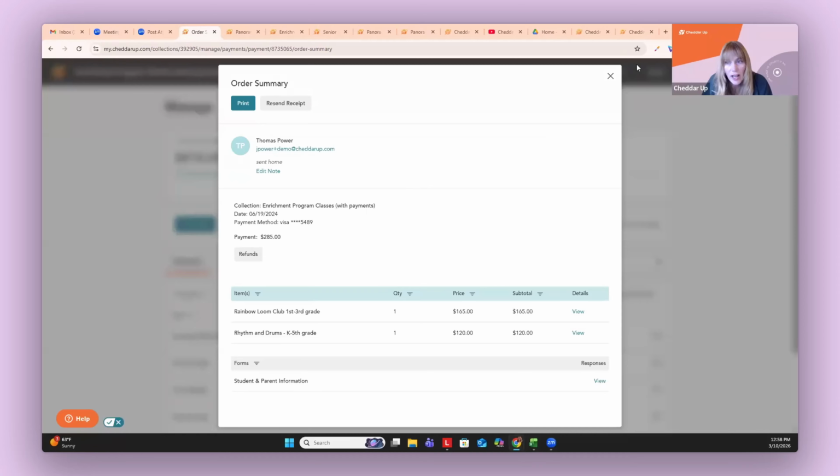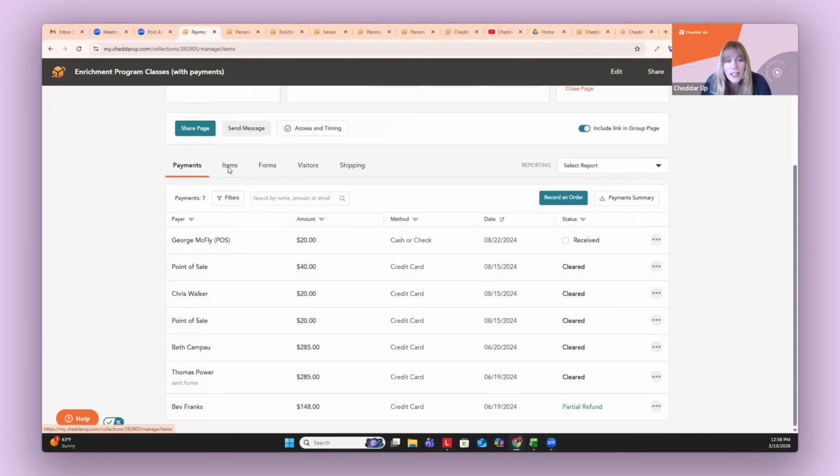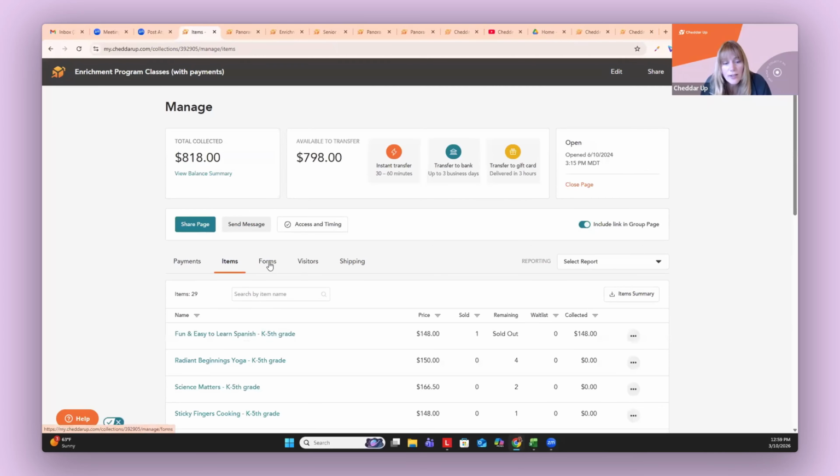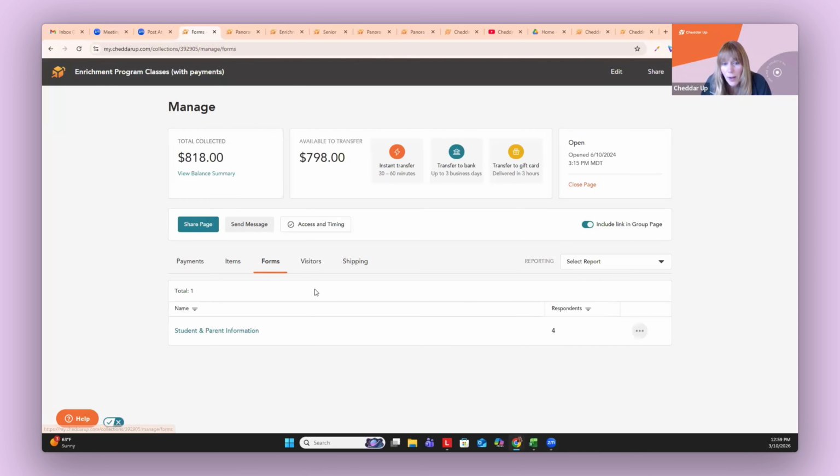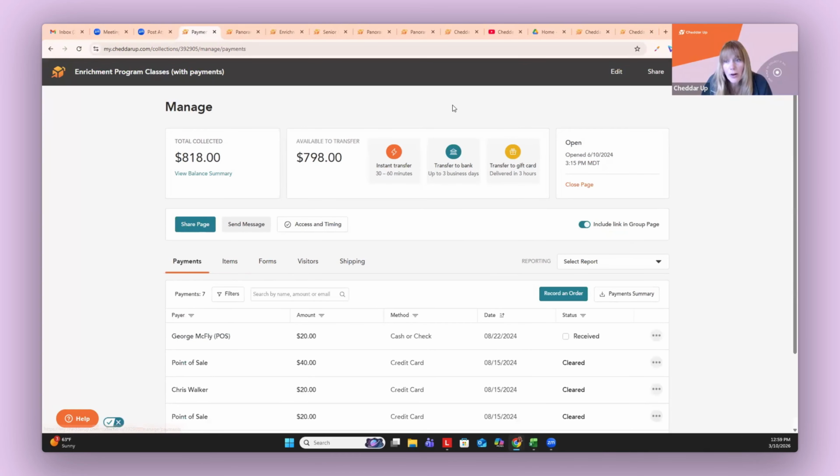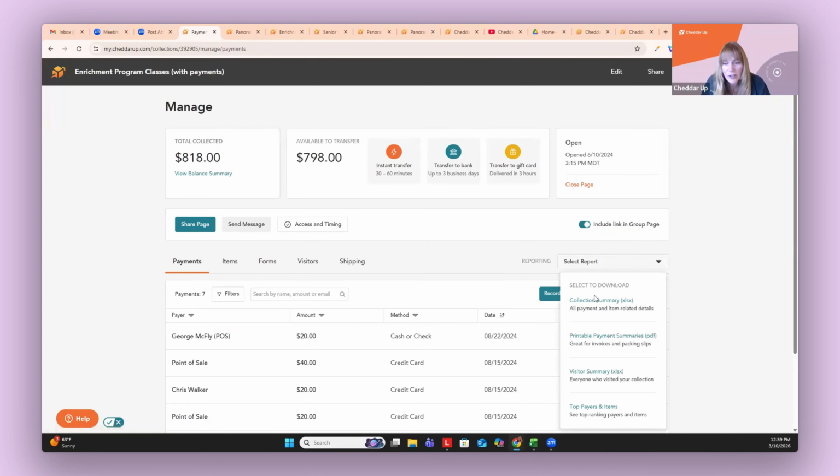I want to show you guys another report. One second here. You can see your items broken up. You can see your forms as well. You can download individual responses. Now, I want to show everybody a really important report, and I'm going to touch on customer support. So I hope you have 2 extra minutes. Apologies, I went a tiny bit over. And I can stay on longer, don't worry.